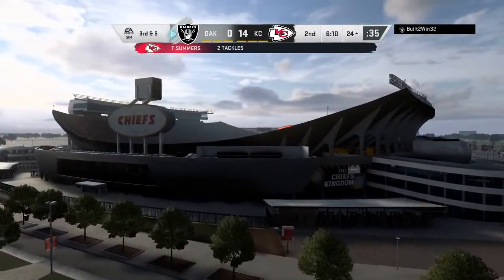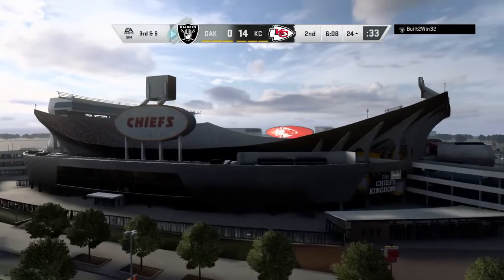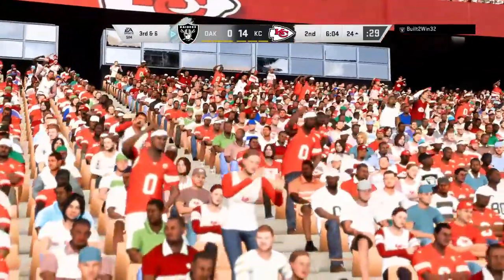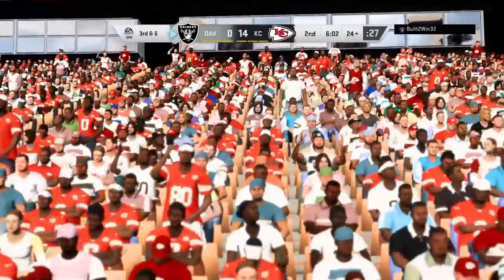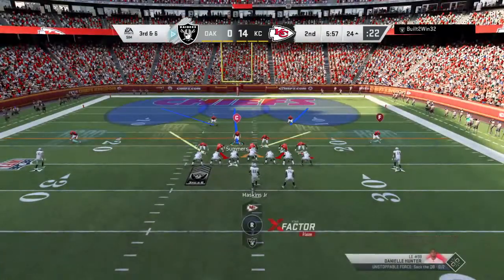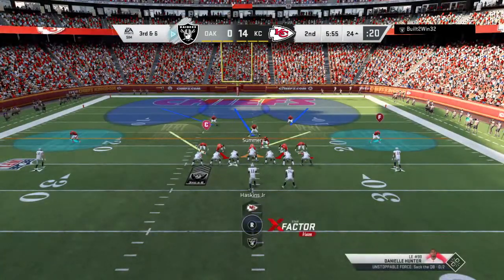It's a loss of 2, now 3rd down. I like the strategy. Extra tight ends, extra beef. They want to run the football, but that means they probably want to run it inside. If you get strung out on the perimeter, you're in peril. Yeah, we saw the result, negative yardage. I got you.